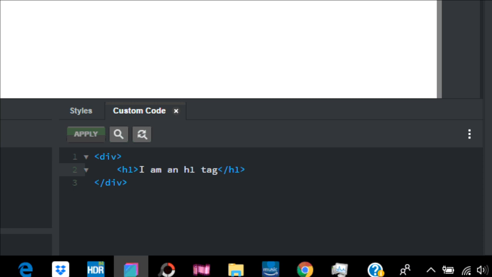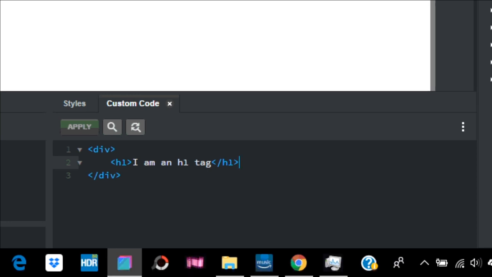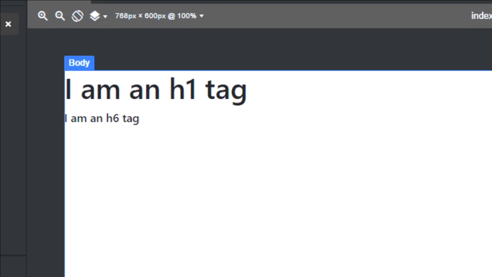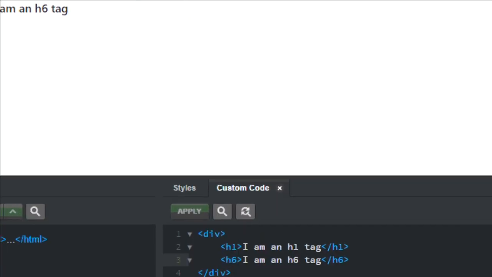Okay, and that goes exactly like that for to h6. So you have h1 is the biggest and that's like for a heading. H1, h2, h3 is exactly in the same format. Okay, so just do another one, h6, and you'll see how small this is. I am an h6 tag, okay, and then close this brackets h6, okay, there, just apply that and we'll see how that looks there. All right, so they're important tags.